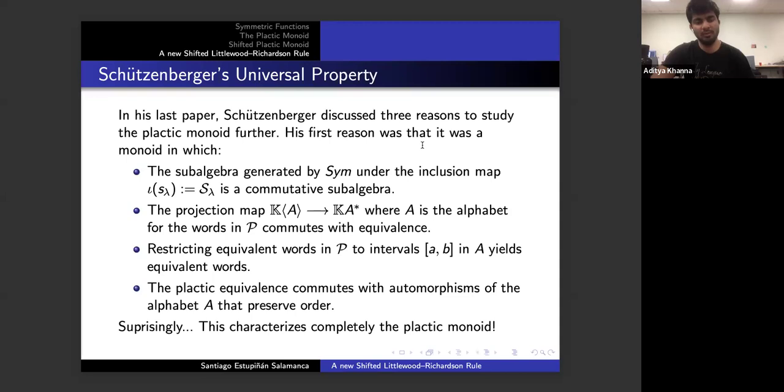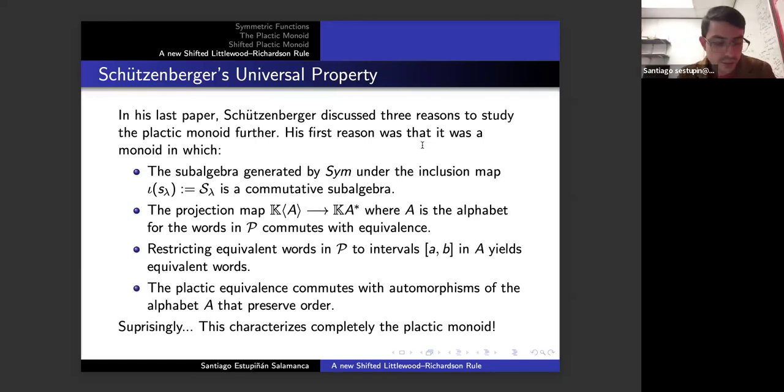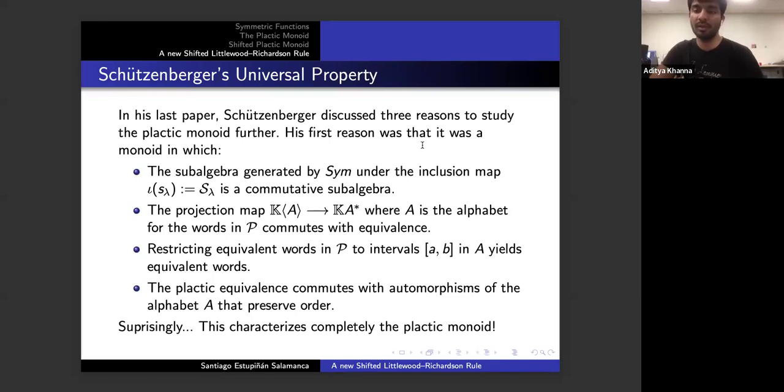I just wanted to know if there's a plactic monoid for Sagan and Worley stuff. Do other insertions also have known plactic monoids, like Sagan and Worley? Like I can do some algebra stuff to encode it.